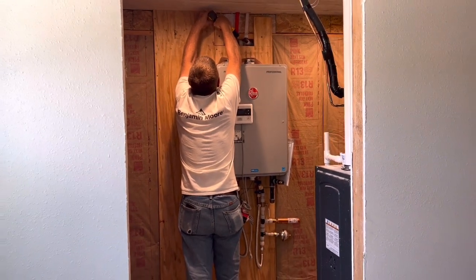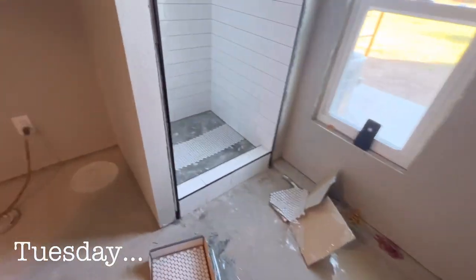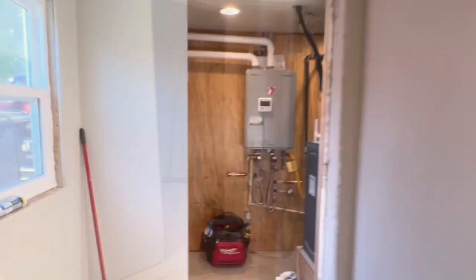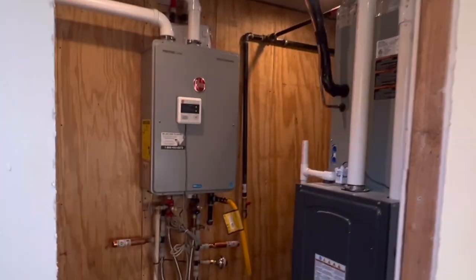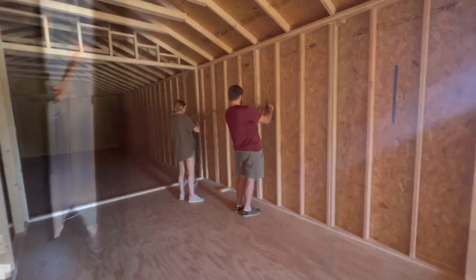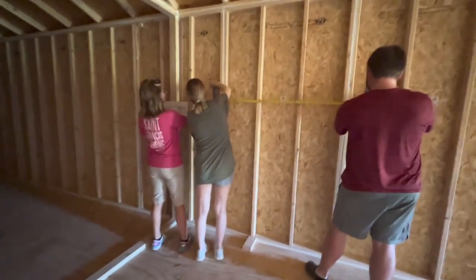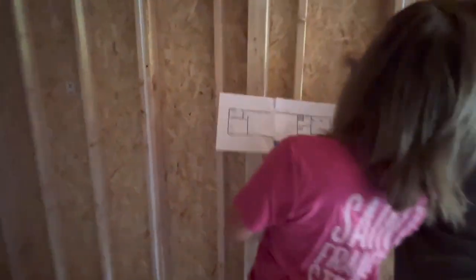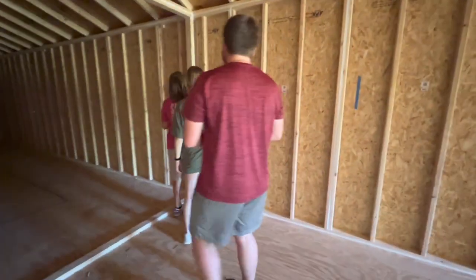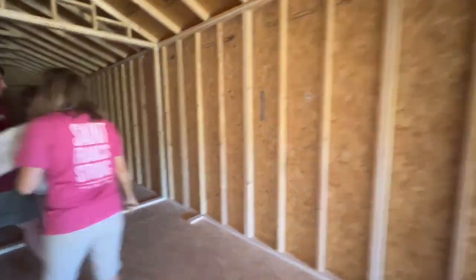And then they were able to come back and finish up the majority of their work today, but they will be back again tomorrow. Today, Jose was back and he was working on the penny round tiles in the spare bathroom floor. Plumbers were back finishing up all of their stuff that has to take place, and then they'll end up coming back later on. Rondo was able to come over today and help Curry and Braeden with their final plans for their layout. We're super grateful for her talents and abilities here because she is very good at this kind of stuff and takes a lot of stress off of us and Curry and Braeden.